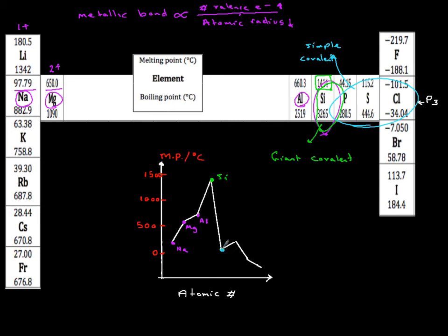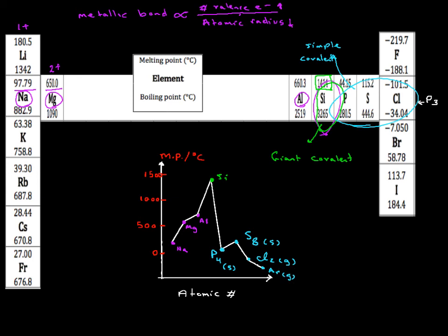This is phosphorus. In nature, phosphorus comes in group of 4, and it's a simple covalent. And sulfur, you will find it as a yellow plastic, which 8 of them travel together, S8. Then chlorine is diatomic gas. And finally, you have argon, which is monatomic gas in that series.